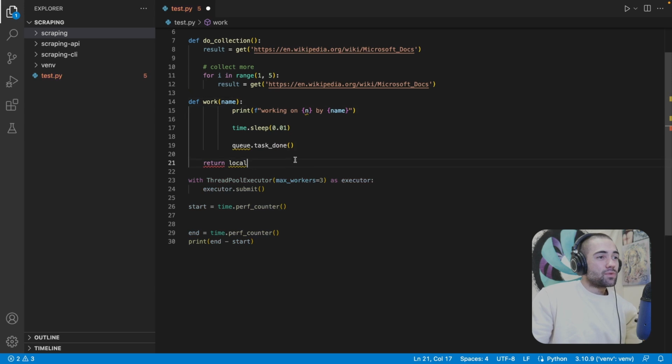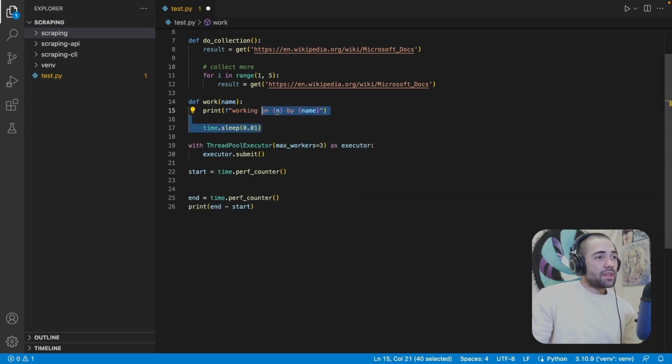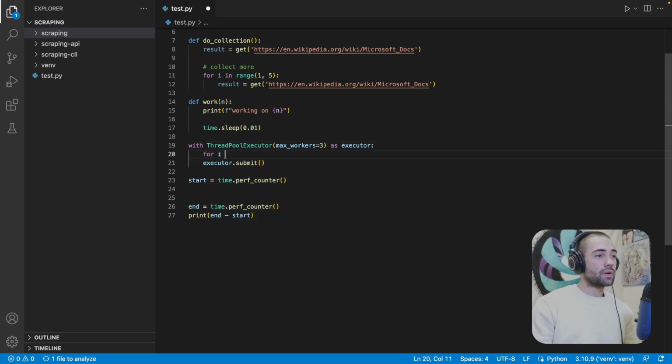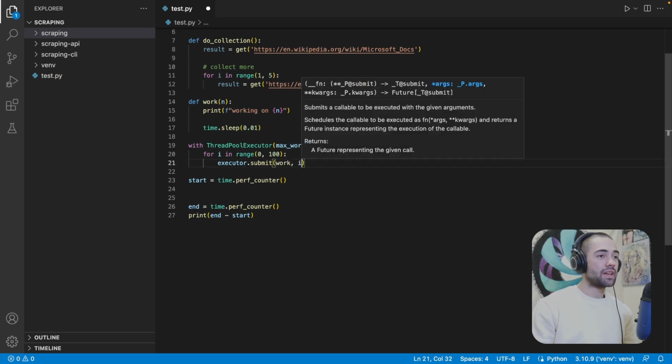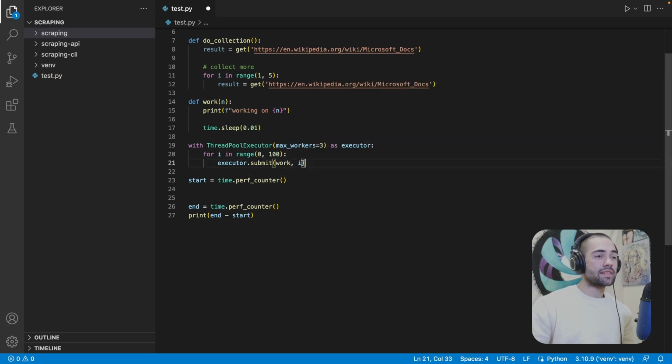We can get rid of most of the stuff here, unindented, and because it is asynchrony, we essentially have no knowledge about what kind of thread is actually going to be executing the work. We can still have the number, and the way that the number is going to be passed is if we have a range from 0 to 100, so same tasks, we want to submit to the executor this work 100 times, and the i will go as a second parameter and will be passed into the function.